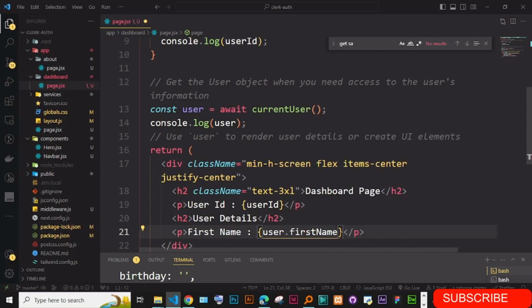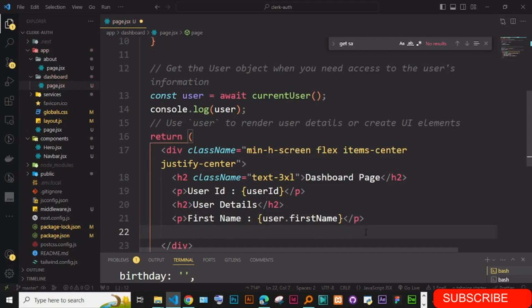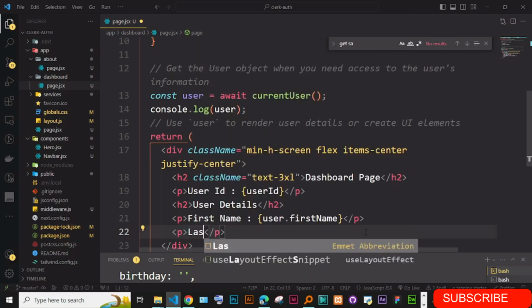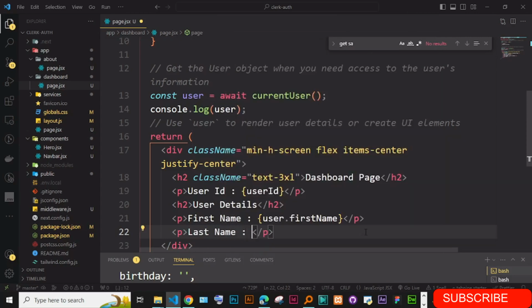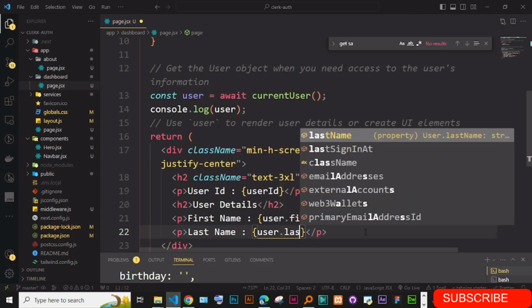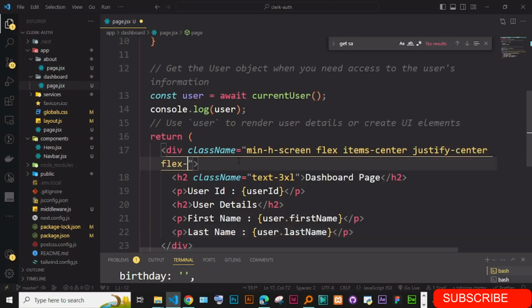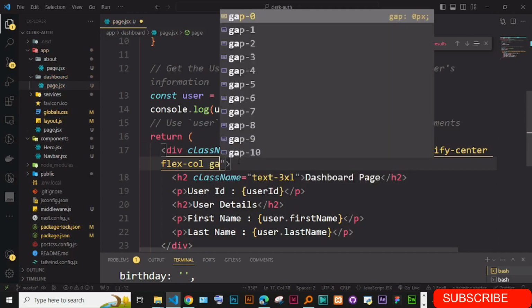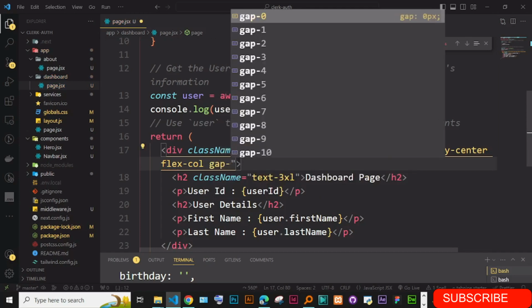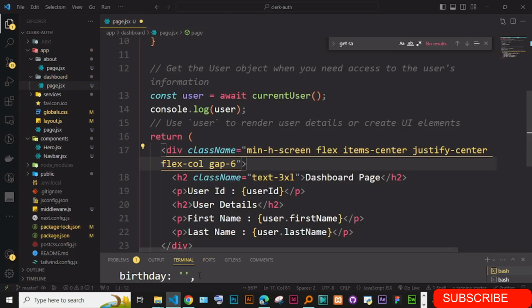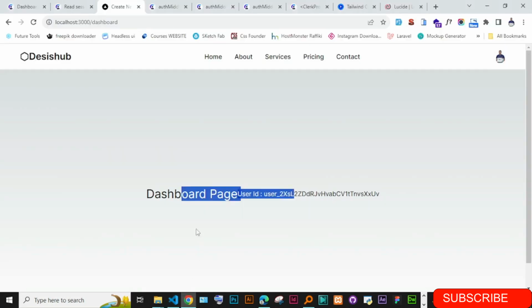Then I can also have a p tag of last name, user dot last name. Since I just use flex here, I'm just going to say flex col, and let's just say gap of maybe 6.